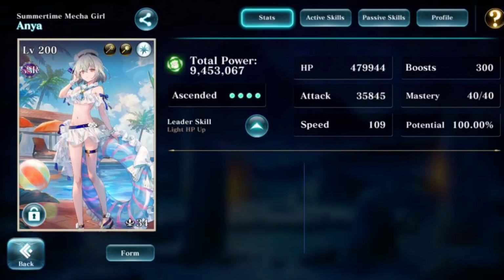Hey everyone, True here, and today we are going to take a look at the new unit Light Anya, and it is the first new SSR guard in nearly a year. It really seems like the Anyas are trying to challenge the guard supremacy by the Ludmillas. But can this Anya succeed?